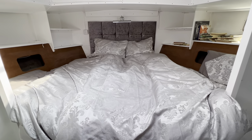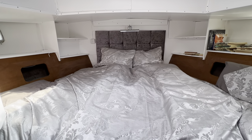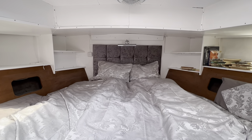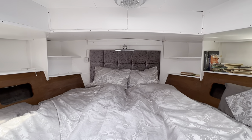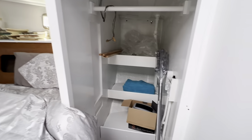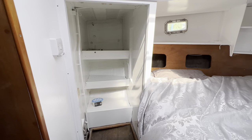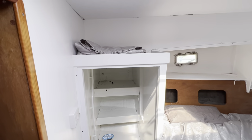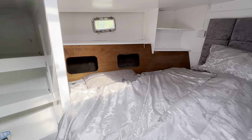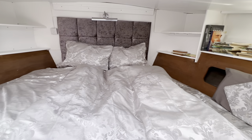It really feels like a boat in here — great. We've got the flare of the hull narrowing down towards the stem, and there's a nice new bed headboard. It looks really lovely — all white down here, feels quite contemporary. There's a bit of finishing off to do: we've got cupboards, a nice big cupboard with shelves. Turning to the port side we have the same again. When it's all finished this cabin should be absolutely lovely — cubby holes on the outboard side, windows that open, shelves, and a massive great big bed.